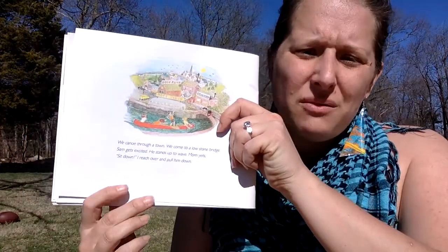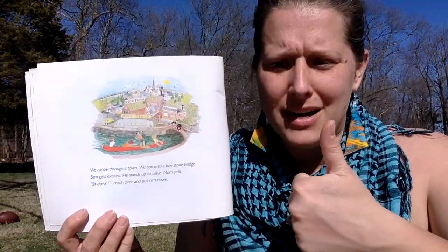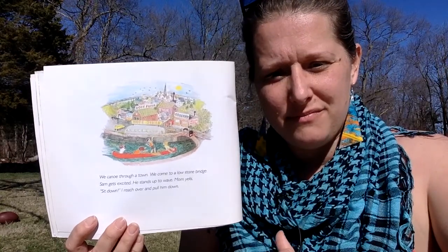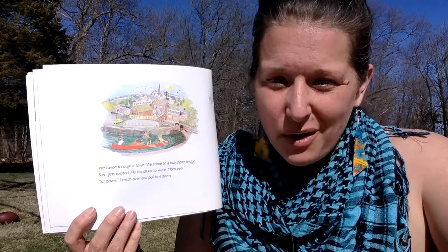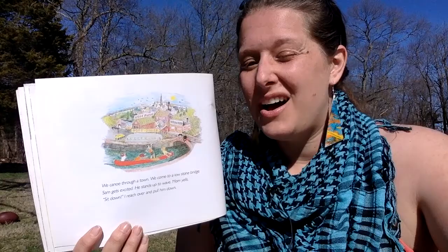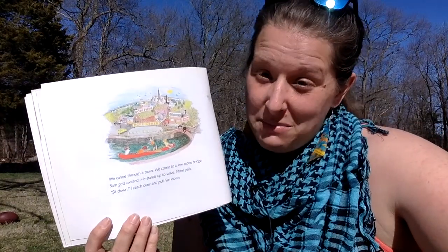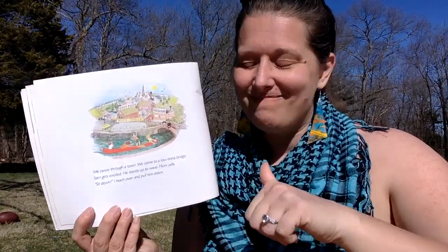Now this is a turn and talk moment. Pause the video here and talk about why they are screaming at him to sit down and why she pulled him. So pause here. So did you make a prediction that something would happen if he stood up like that? Maybe you thought the canoe would tip. Maybe you thought he would fall out. Can you give me a thumbs up if that's what you were thinking?